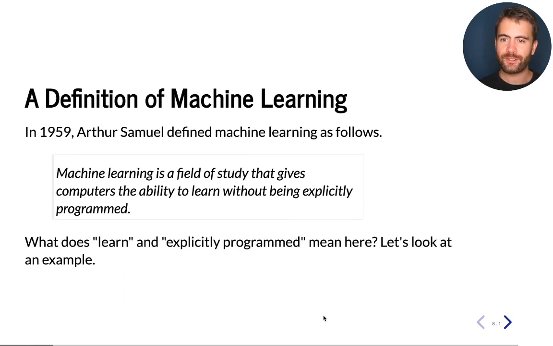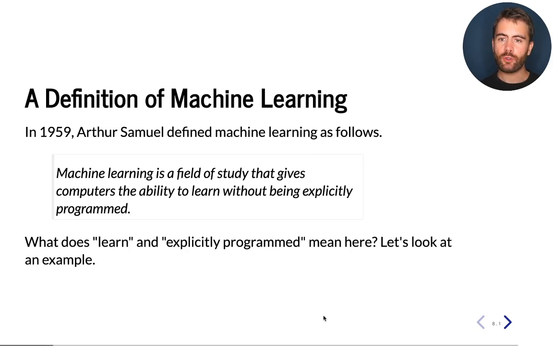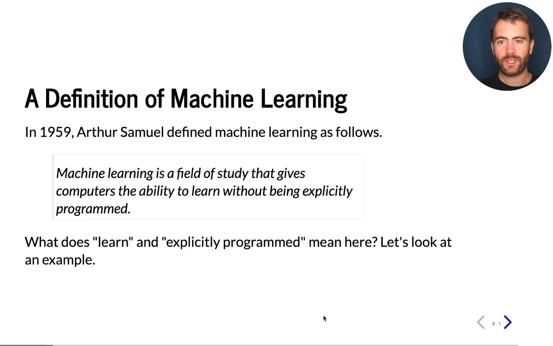Now I gave you a few examples, but how can we summarize all of these examples in a more succinct definition? Here, I would like to propose the following definition that is due to an early pioneer of machine learning called Arthur Samuel. Arthur Samuel became famous for designing the first algorithm for playing the game of checkers by learning from playing against itself. So this was an early application of machine learning to board games, and this paved the way for algorithms like the ones I just described for playing the game of Go. He laid the foundation for these algorithms many years ago.